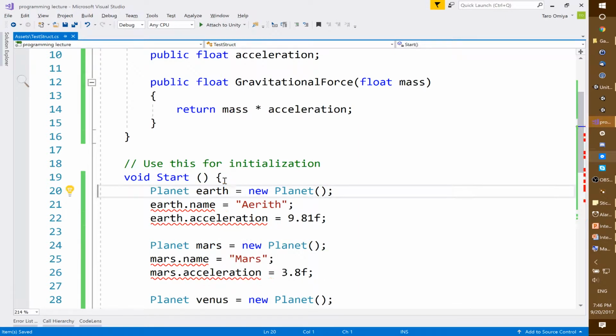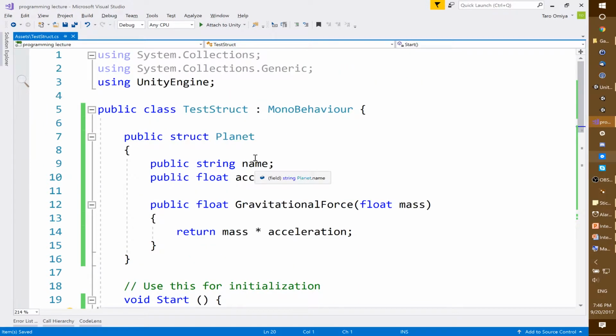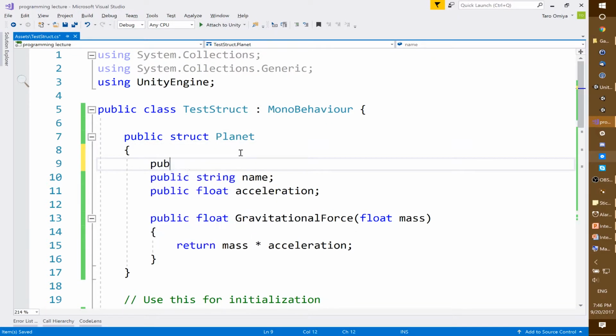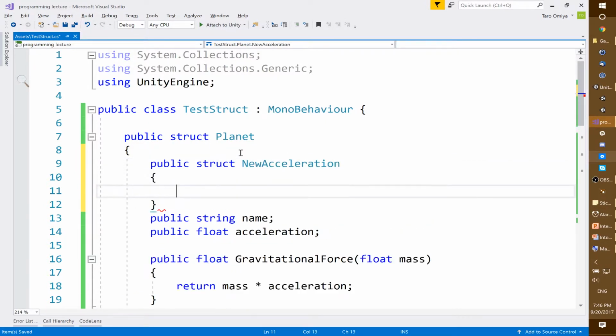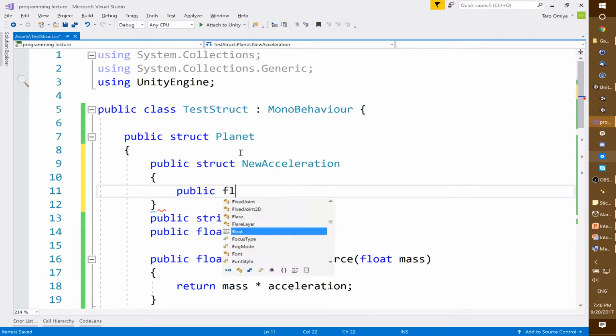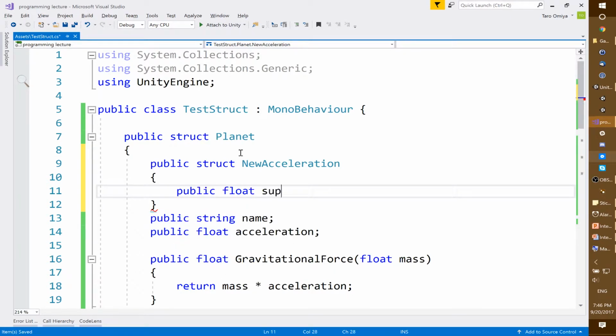It can be defined within a namespace, something that I'll talk about in advanced programming. It can be defined within any class or structs. So you can actually define a new struct right here, public struct new acceleration, and then public float super acceleration.